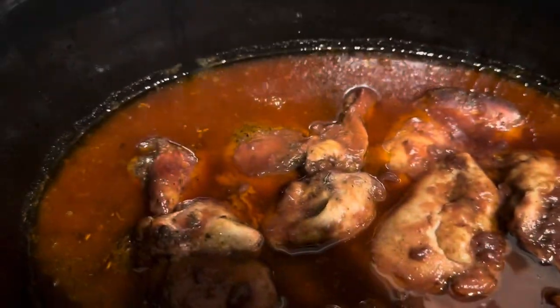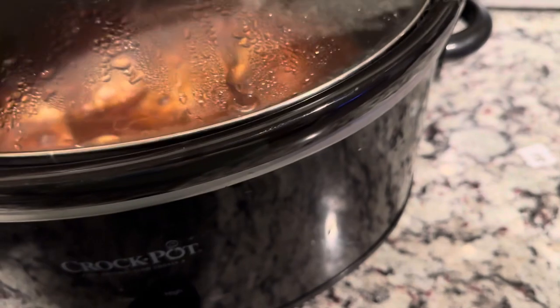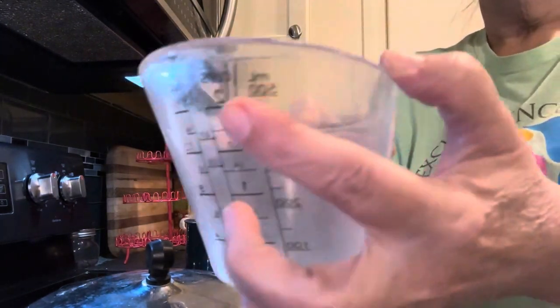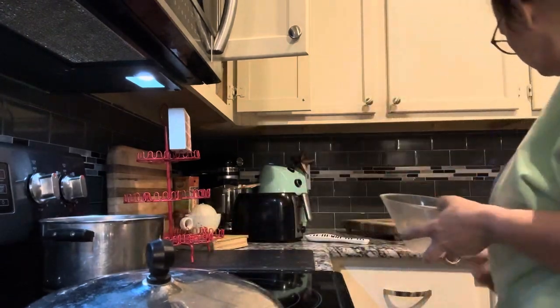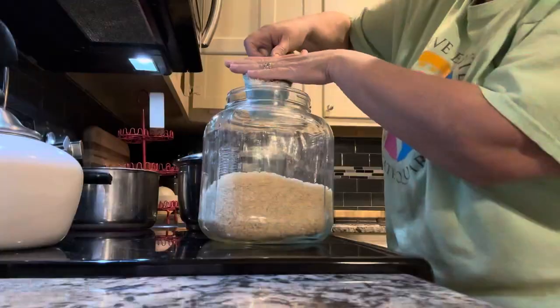Well, now we have made it back home, and I noticed that my husband put it on warm for us, so now the chicken has been just sitting there warming, and let's see what we're gonna make for sides. Well, we'll need 2 cups of water because we're going to make some white rice on the stove. So you need 2 cups of water and then 1 cup of rice and a little bit of salt.